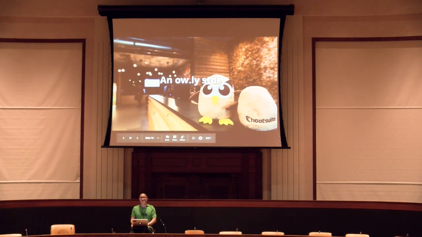Thanks. So I want to conclude with a story about Aule, an outage story. Does everyone know what Aule is? It's our URL shortener at Hootsuite. We have a UI for it as well, for anyone who wants to shorten a URL. But we also have public APIs as well as private APIs. So it services the Hootsuite dashboard for users who want to schedule messages and have URLs shortened in their message as it goes out. The reason I want to talk about this is because it ties into some of the things we've seen.